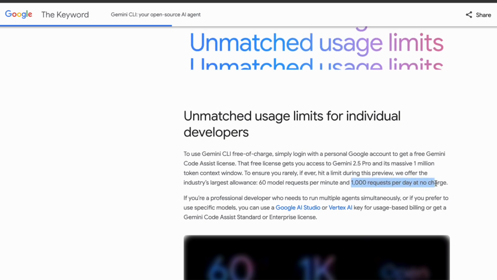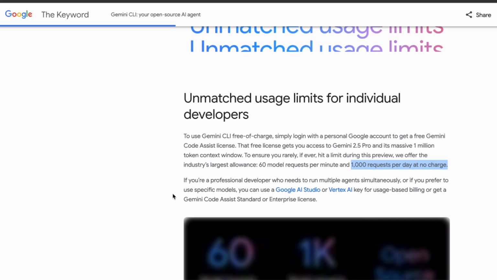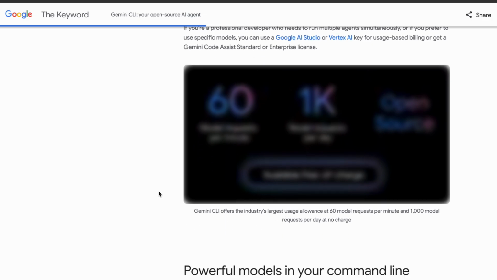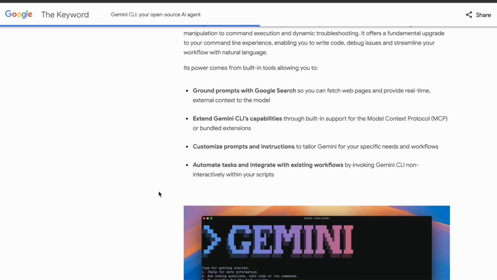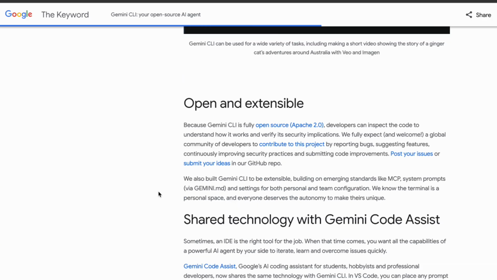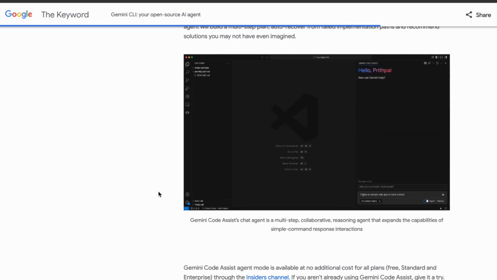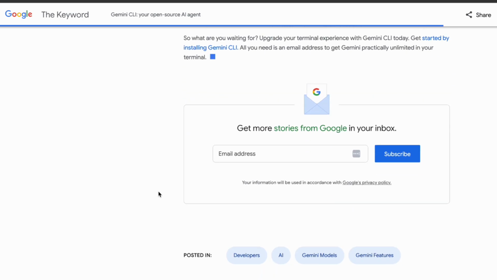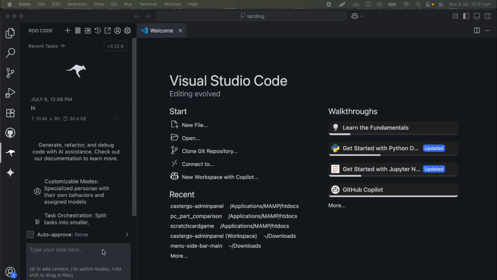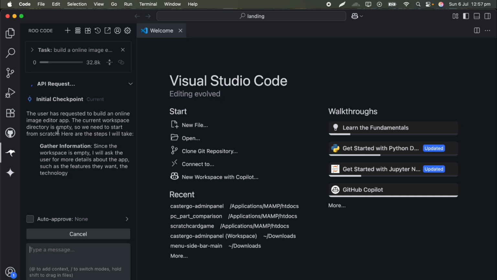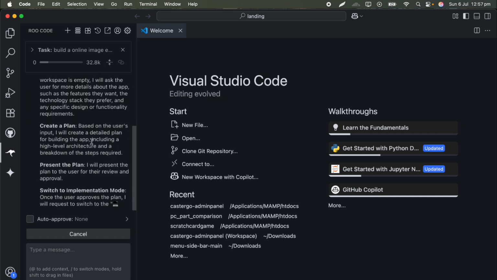With RooCode, you can actually use Gemini 2.5 Pro for free. Yep, there's a free tier that gives you around 200 requests per day. It's not lightning fast all the time, but for a free tool, it's incredibly capable. So if you're trying to build a local, open-source setup that rivals paid tools like Cursor, this is the way to go. You stay in control, save money, and still get top-tier performance.